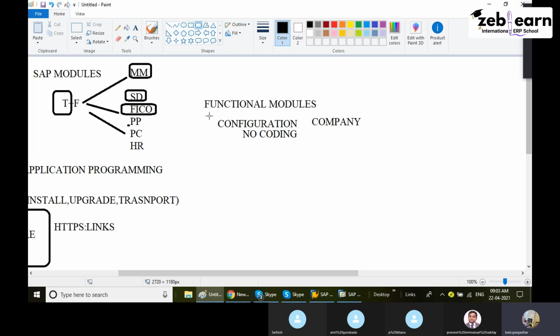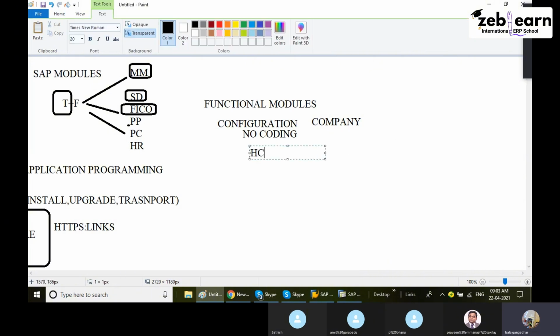That knowledge you are learning here: what is a table, what is the purchase order table, what is the vendor table, what is the customer table. All of this I am going to cover on the SAP technical side. As a developer, if you learn technical here, you can code for any module in SAP. But if you learn with the functionality, you will be bound to only HCM. If you learn HCM, you can work only in the HR module. What is happening in SD or other modules, you cannot understand.